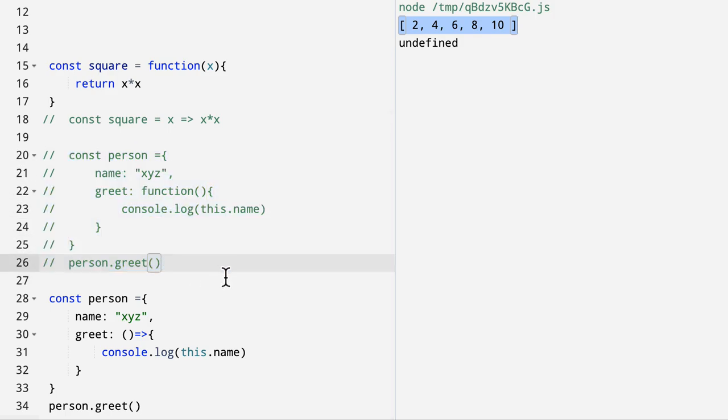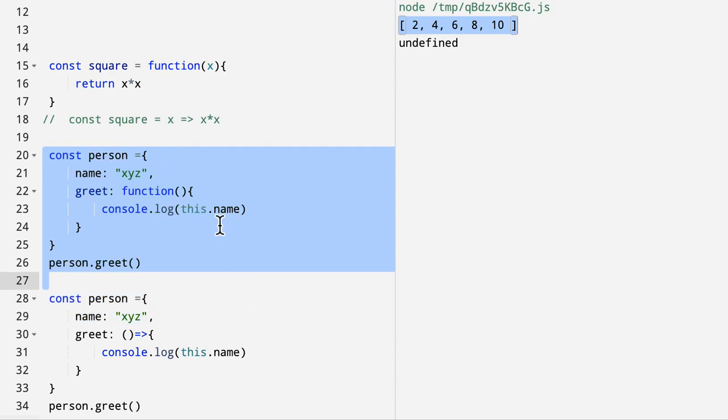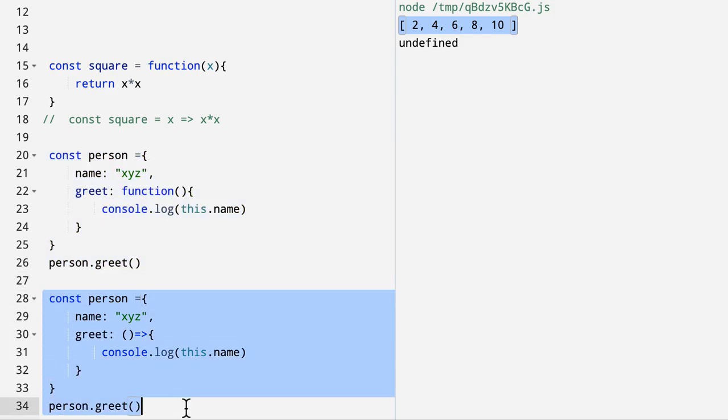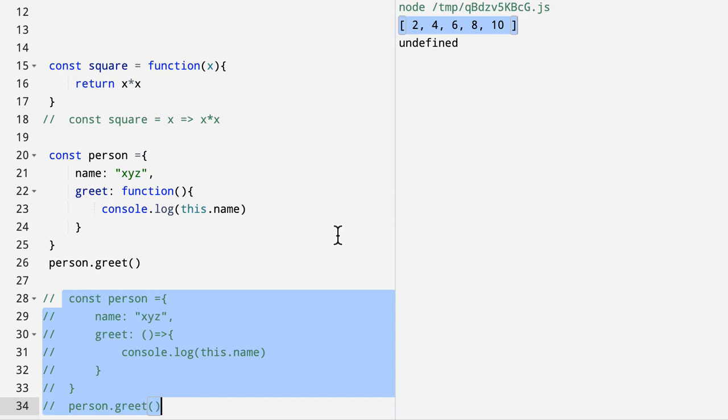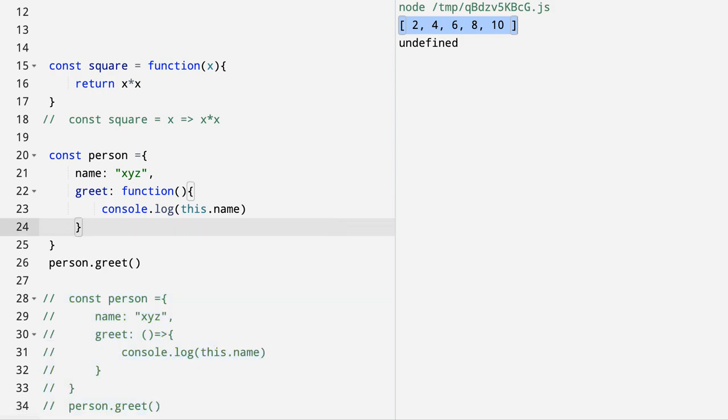Okay, we can use only the regular function so that we can get the this object value in there. Since arrow functions don't bind their own this, don't use them where the this keyword is needed.